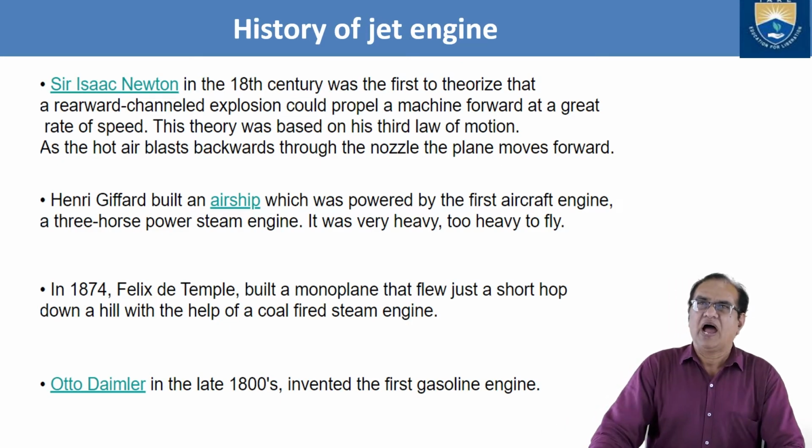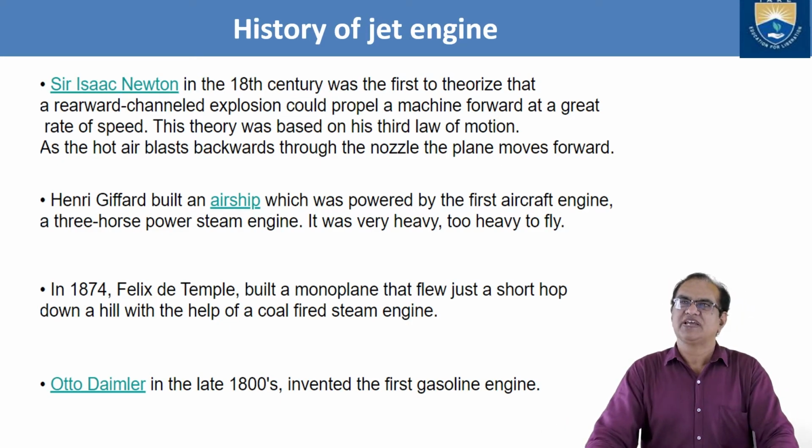So I will go with the history of the jet engine, and if you see here, the first person was in the 18th century, that is Sir Isaac Newton, who was the first to theorize that a rearward channeled explosion could propel a machine forward at a great rate of speed. This theory was based on his third law of motion. As the hot air blasts backward through the nozzle, the plane moves forward.